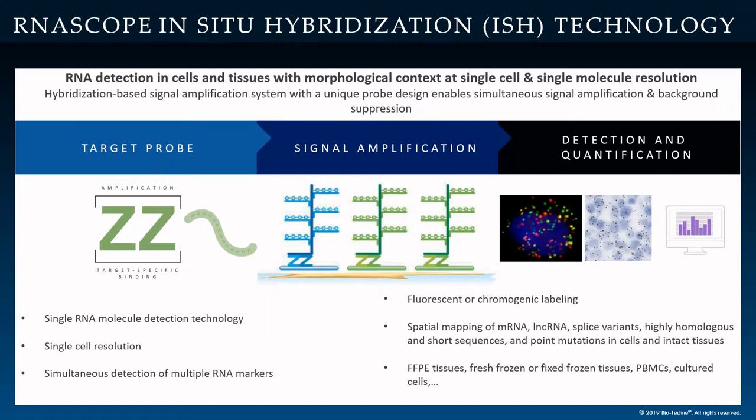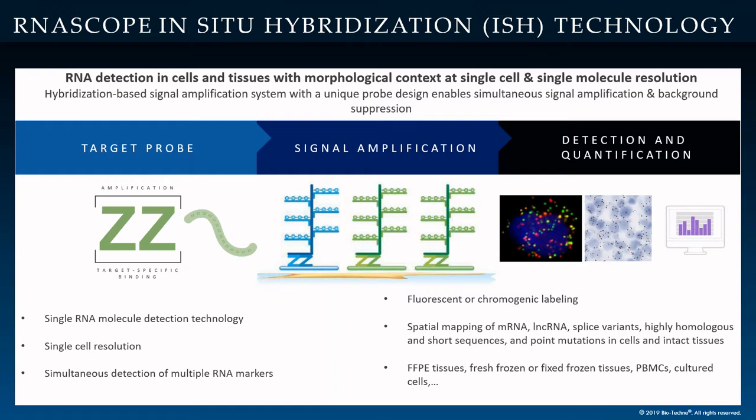The Autoscope technology is an ideal spatial solution. So it's really allowing you to interrogate those complex and highly heterogeneous tissues, but on that spatial and the morphological level. The novelty of this assay is it gives you that highly specific and sensitive method of detecting RNA biomarkers in both cells as well as tissues, once again with that morphological context, but really showing you all of this data at that single cell level.